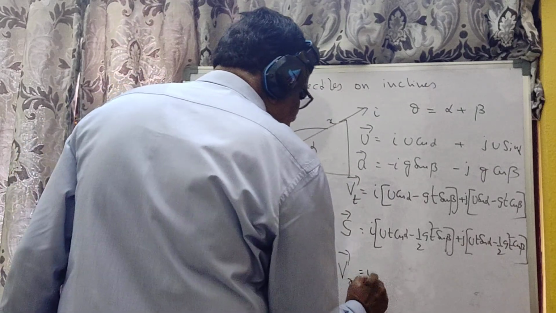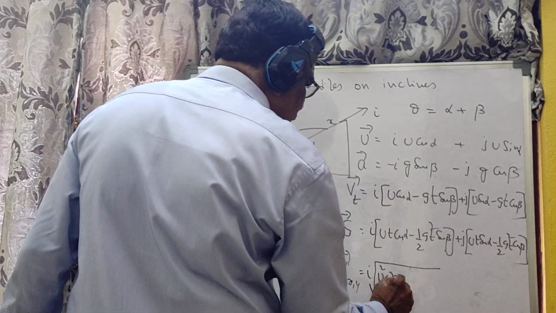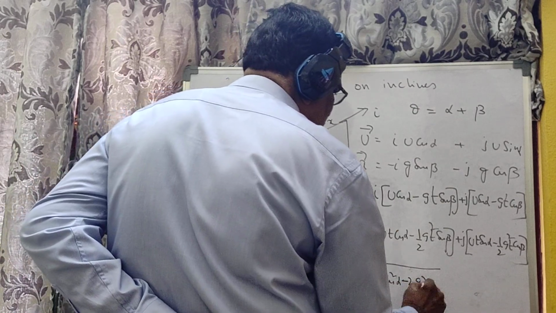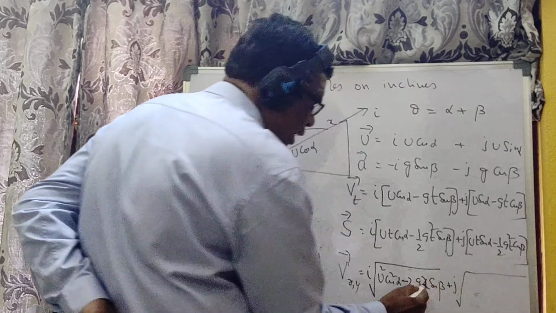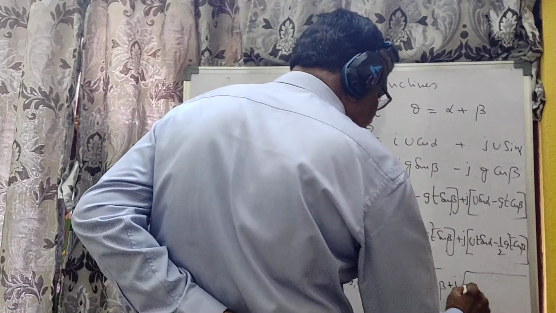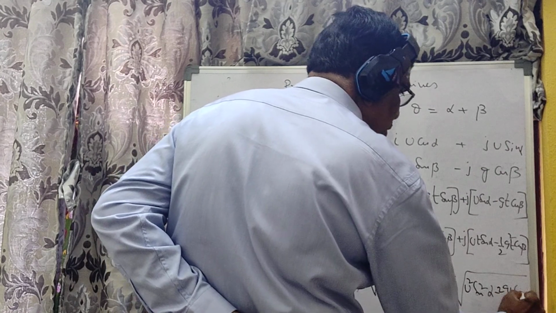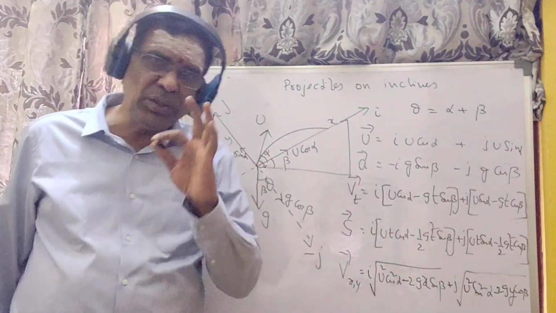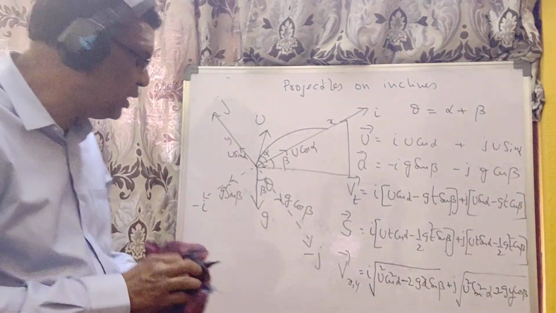Therefore, what do I do here? V at x, y is under root u square minus 2 g x sin beta for the I component. You see, for s I am using x because along I it is x. But along J it should be y. Therefore, how do I write it? u square sin square alpha minus 2 g y cos beta. I've just written down those equations. I don't think you should have any problem in just writing this part of it. Now the next part is your interpretation, of course.